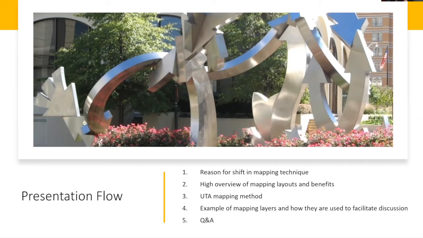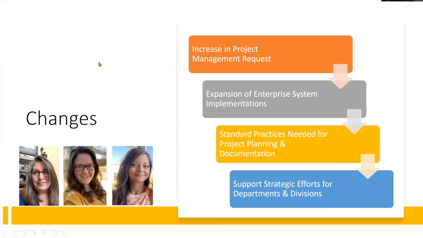But mapping is all about trying to have something that's very visual for your project team to understand what's going on. And one of the things that we found is that we found some shifting happening. Now, we have this huge team of 3 people, myself, Candice, and Tabitha. And we get to work lots of different projects.